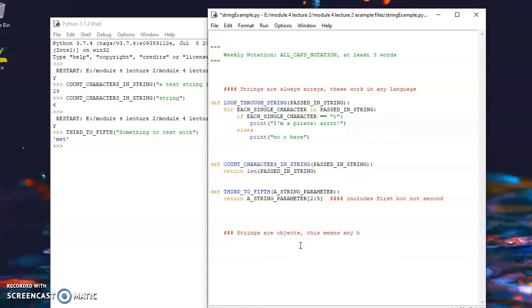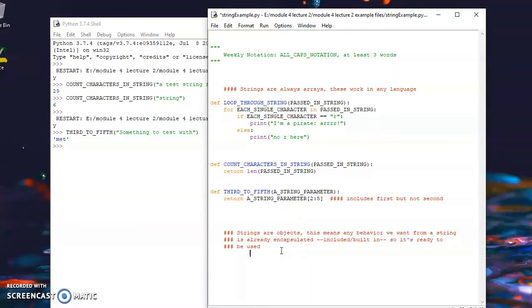This means any behavior we want from a string is already encapsulated, which is included or built in. So it's ready to be used. So the rest of the things we're going to look at here have to do with object-oriented.